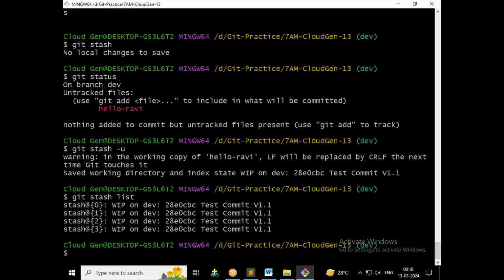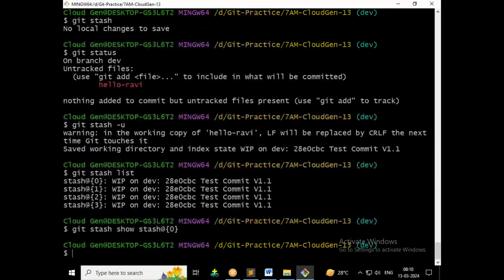list. Now see, now you can ask git stash show stash 0. This is the latest one now. See, even we have content. Yes or no? But it's not accepting untracked files.